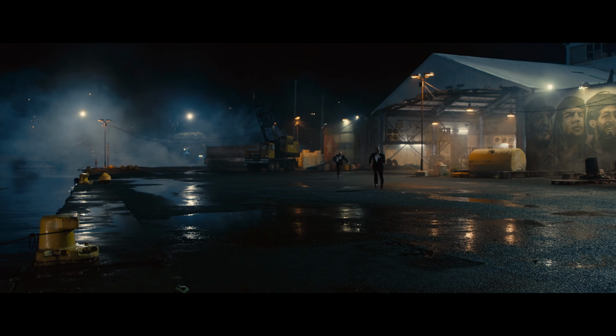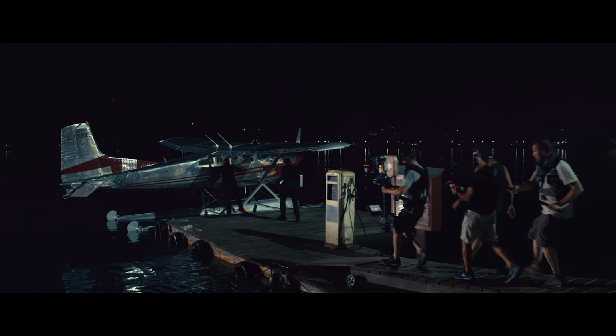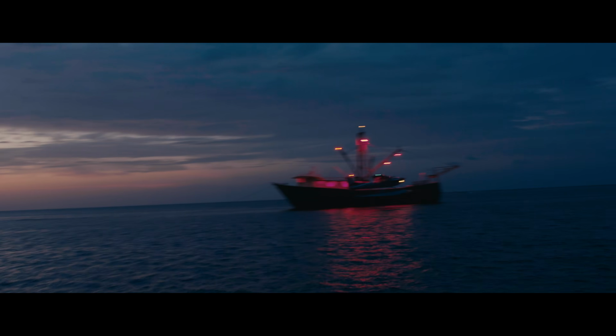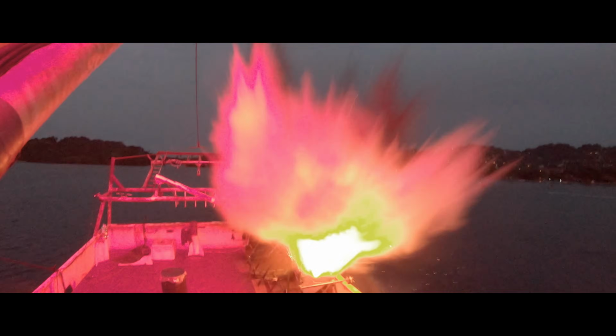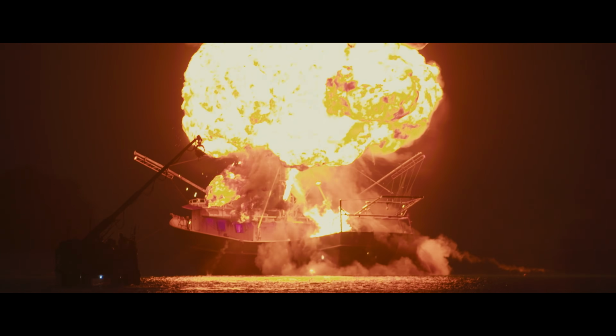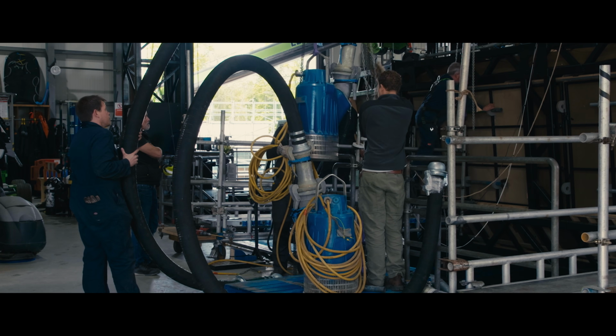Bond escapes from the Cuban set in a seaplane and then she takes off and lands next to what looks like an abandoned trawler. The explosion, we had to be mindful that it was a real trawler. So we had to do it in such a way that we could guarantee we weren't going to damage it. So we did many tests back in Longcross at my base. It was all directional, so we knew exactly where it was going to go. We knew it wasn't going to spread to any other parts of the boat. When confronted with the fact that we had to sink the boat, we then started to create the rig that could do that. It's my favourite rig on the film, I have to say.